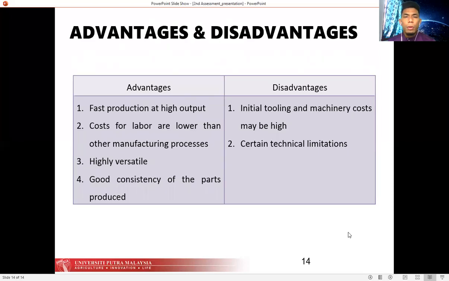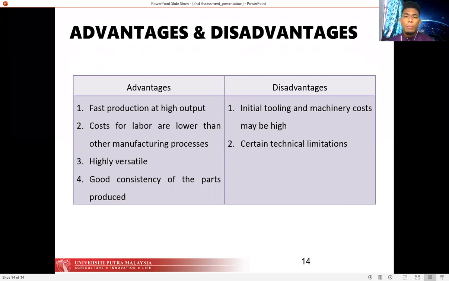Now we talk about the advantages and disadvantages of the metal injection molding method. For the advantages, we can see that it has very fast production at high output, and labor cost is lower than other manufacturing processes. Next, it is highly versatile and also has good consistency of the parts produced.